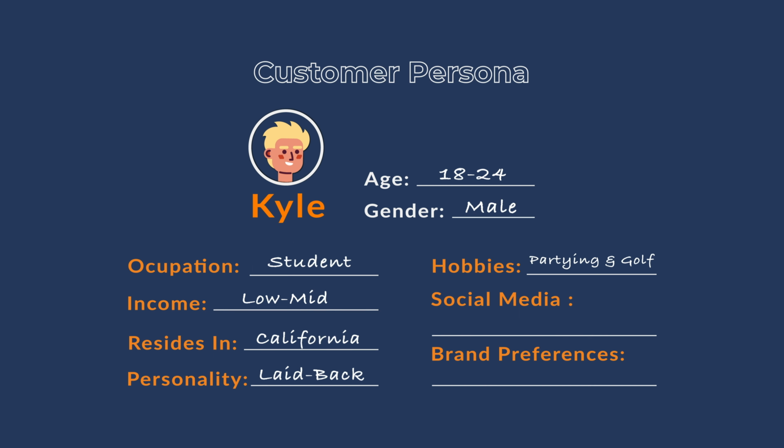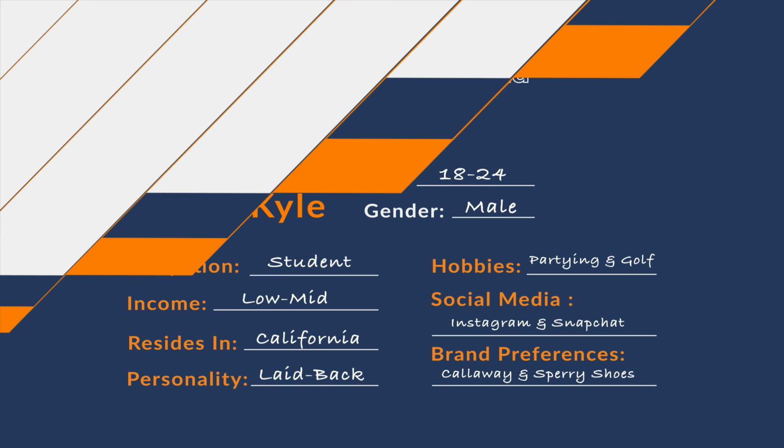He's most active on Instagram and Snapchat, and he frequently purchases online and enjoys other brands like certain golf attire brands and maybe Sperry shoes. And as you can see, Kyle here has really started to come to life. And of course, while he is made up, we can use this to inform our top of funnel targeting segments. Since Kyle is the perfect customer, we know we want to focus on people who look similar to him and create personalized messaging. So we can use Kyle's identifiable traits to target and create audience segments.